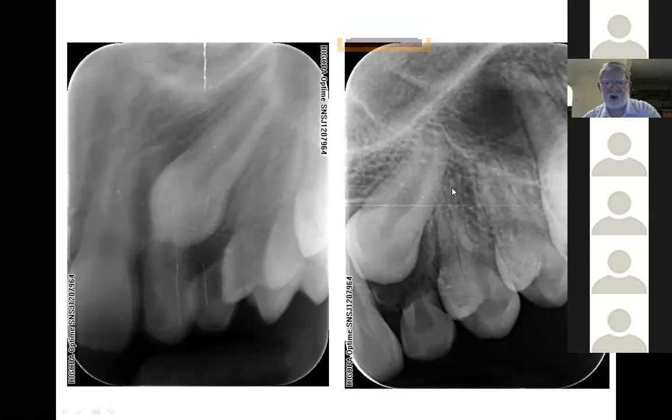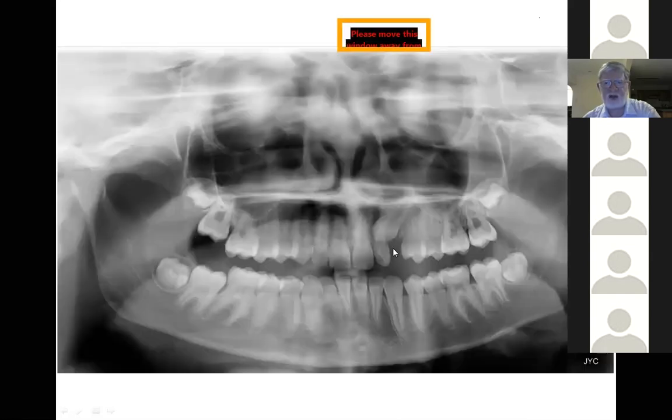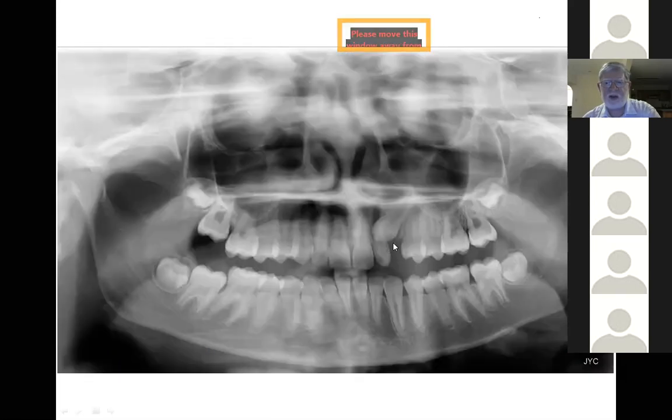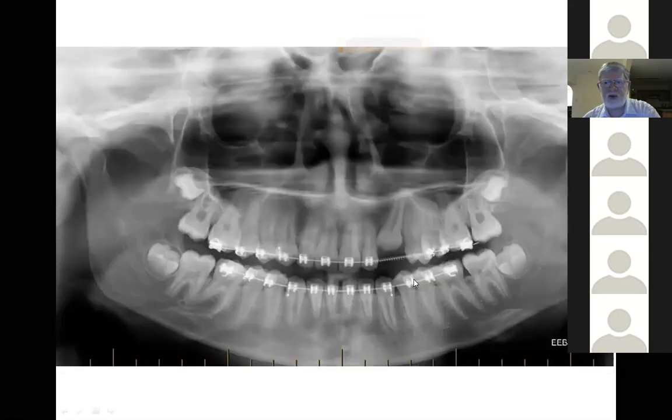So the next OPG is going to be the same patient. By the time we get the patient over to the orthodontist, you'll notice that 63 has fallen out. You can see where the impacted canine is sitting. Going on to the next picture, he's now in fixed appliances. Space has been made. There isn't enough space there for the canine to fit into the arch. Space has now been created with the power chain across there, and you can see the canine starting to fall through quite nicely.